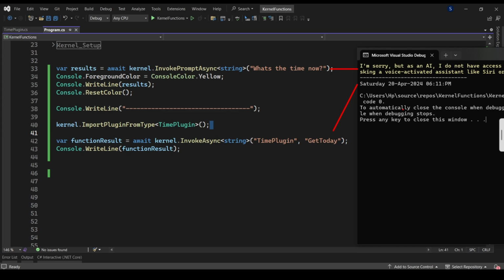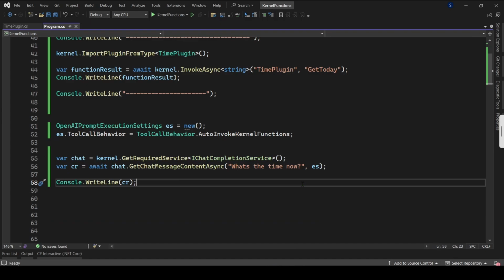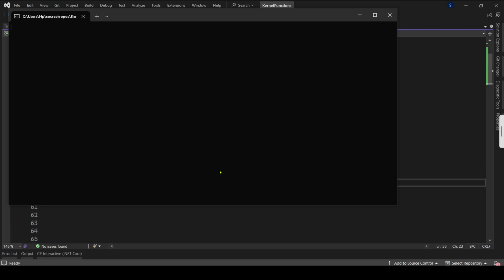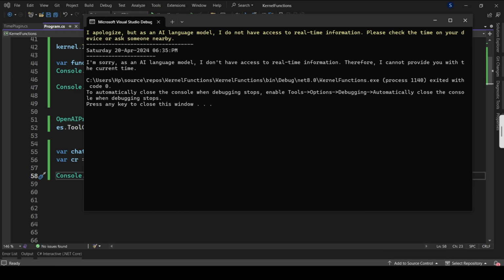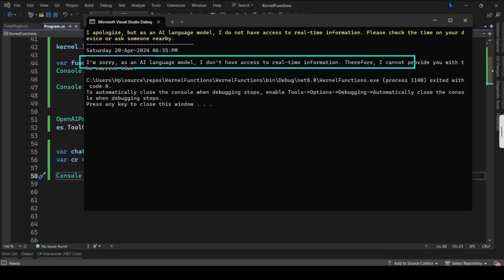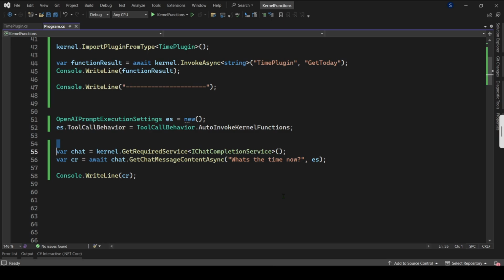Now let us see how to make it automatic so that you don't need to specify this function name explicitly. It looks like the LLM is still not able to identify which function has to be called. There is some problem with our code. Let us fix it.